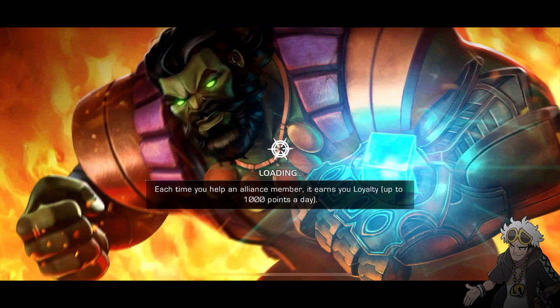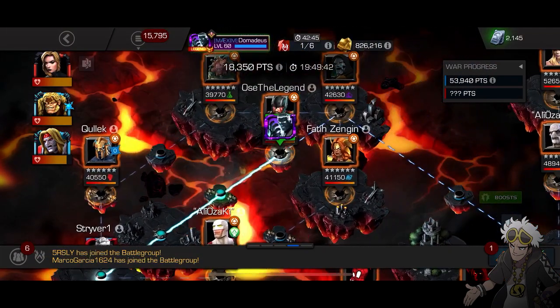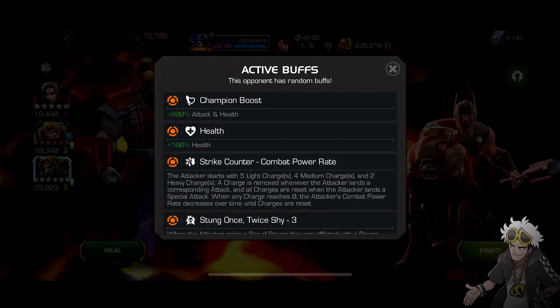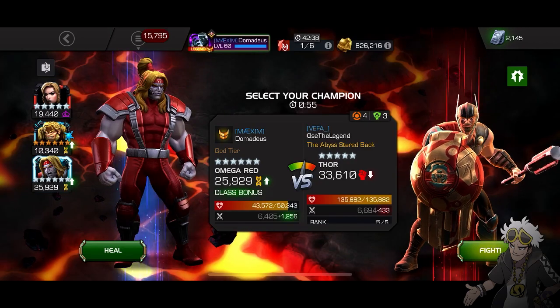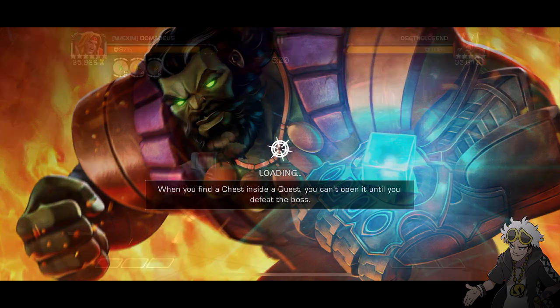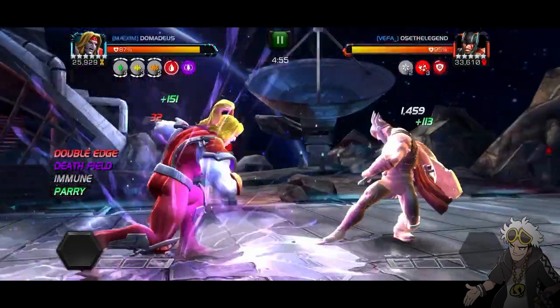And next up, what do we have? We have a Thor Ragnarok, so easy defender. Just got to be careful not to let him get to the L3, but again, that passive degen should be just fine. Stung Once, Twice Shy should heal us up a little bit once we hit that first bar of power, which will be nice. And then after this fight, we have a Doom, but we'll get to that in just a second.